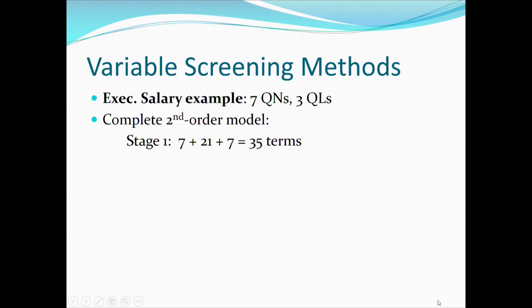All right, now let's go to the second stage. The second stage, if you remember when I showed you how to write a model, involves only the qualitative variables. We know there's 3. So the first 3 has to do with the 3 main effects, 3 terms in there. Now, we're not going to square these terms, but we're going to interact them. See, squaring them wouldn't make any sense. We're going to interact them, though, because that's still just qualitative variables. So the 3 here stands for 3 interaction terms.